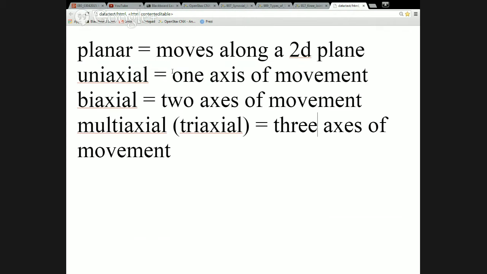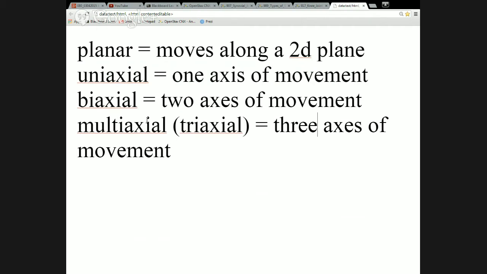I've only seen triaxial used or referred to in recent sources. Multi-axial is a more common expression there. And it kind of makes me think that anatomists can't count to 3. It's like they say 1, 2, lots, and they just can't get to 3. And that would be a lot more funny if you knew that there's another place in anatomy that that same sort of thing happens. And I'll point it out when we get to it so you can have a good laugh with me. But yes, it really is 1, 2, and 3 axes of movement.